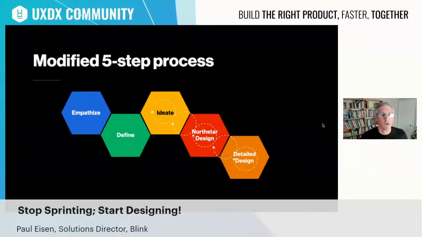The next adjustment is that we're not prototyping per se. We are creating a North Star design or a high-level design. After the ideation and all of the opportunity for lateral thinking is floated through whoever is able to come up with creative ideas, then the design team needs to establish the foundations of the design. And that needs to happen prior to the detailed design. And here's how I then map this onto our agile process. Just like the technical design, this North Star design needs to happen in sprint 0, validated through end user feedback.